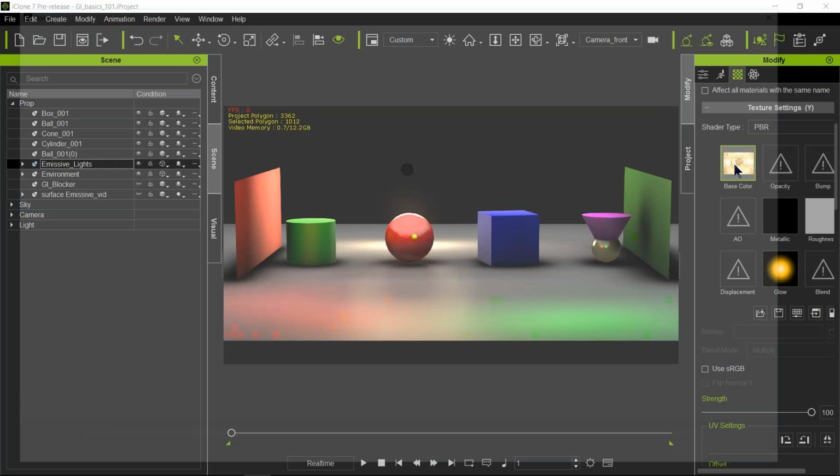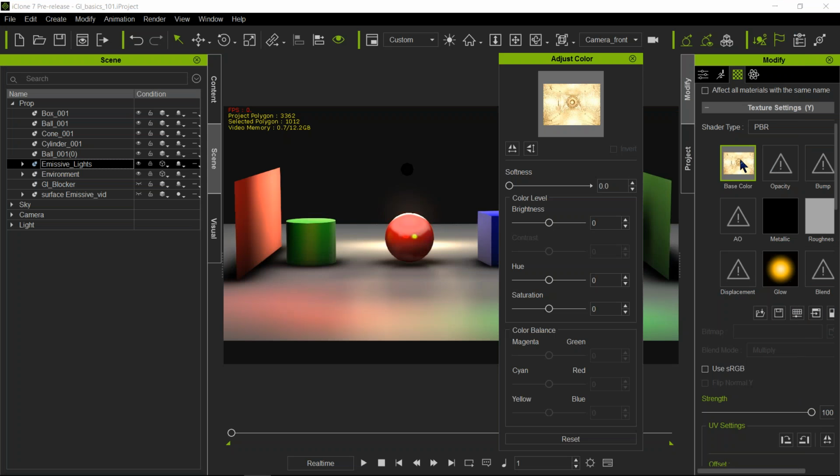Not that. Oops. Okay, so you can change the saturation, and the hue of the diffuse map, yeah, the base color map. Okay, there you go. Yeah, so you can do that too. That's the old workaround. This new adjust color panel is new with iClone 7. We're not used to that yet. Again, yeah, beautiful. Actually, a very cool feature.